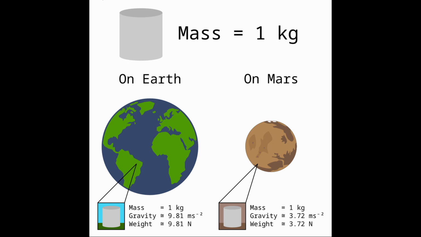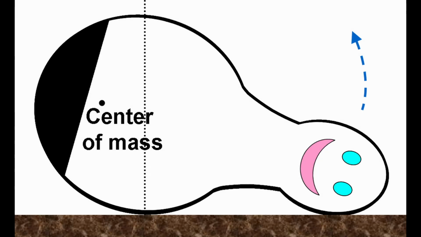Okay, now there's another concept in physics called the center of mass, and this is quite important because when we describe the motions of objects, how they move from one place to another and how forces act upon them, we're usually interested in complicated objects, things like human beings, planets, buses.